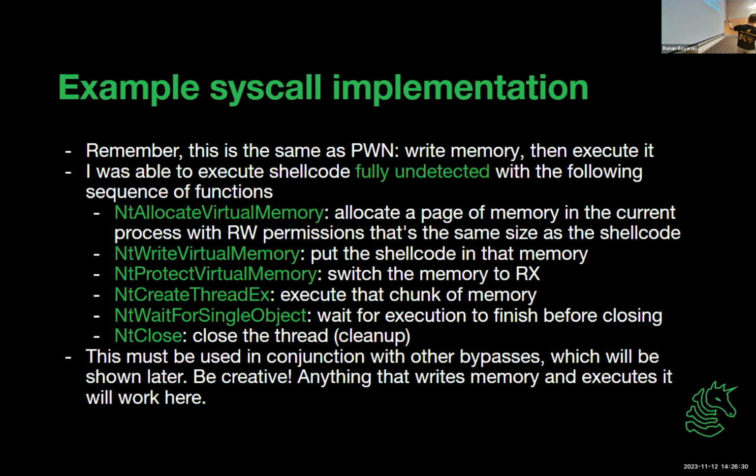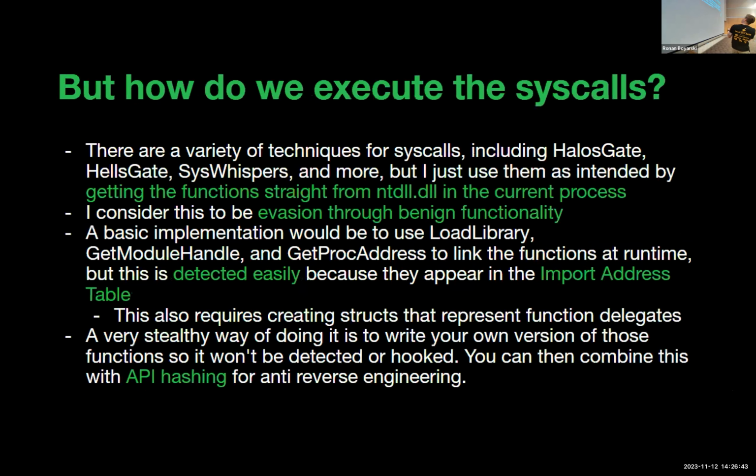And I have a little explanation, you guys can review it later, of what these are doing. But essentially, you're just allocating memory, putting something in there, and then pointing to it to gain execution. And this is going to get caught on its own, which is why you have to pair it with other bypasses. And I'll show that in a second.